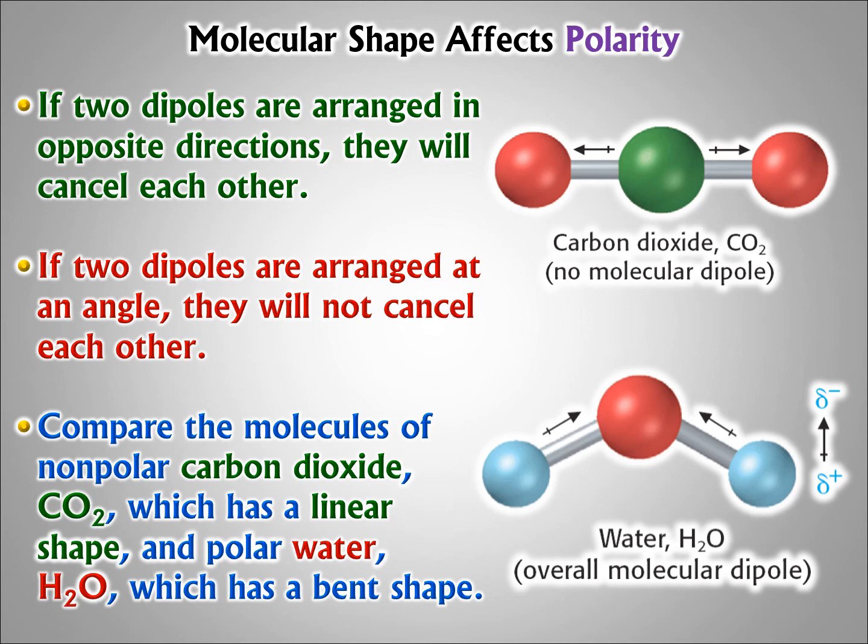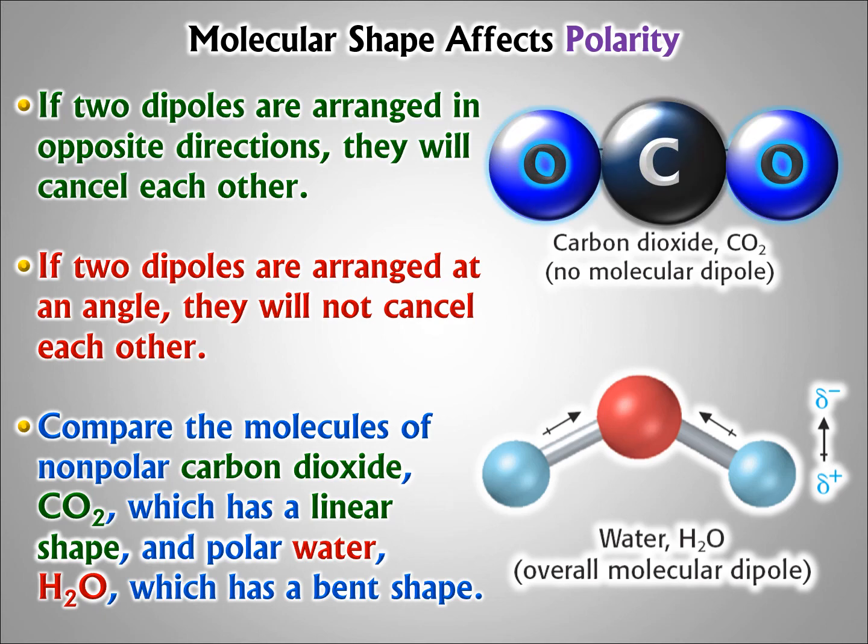So if you wind up with that linear form, like we find in carbon dioxide, it winds up being a nonpolar molecule. Even though every single bond in carbon dioxide is a polar bond, because of that linear form, the polarity of the bonds, excuse me, completely cancels out. But because the water molecule is bent, because it's based on the tetrahedral form, they do not cancel out. Because notice they are not exactly opposite each other. Water has very polar bonds as well, but they don't cancel.